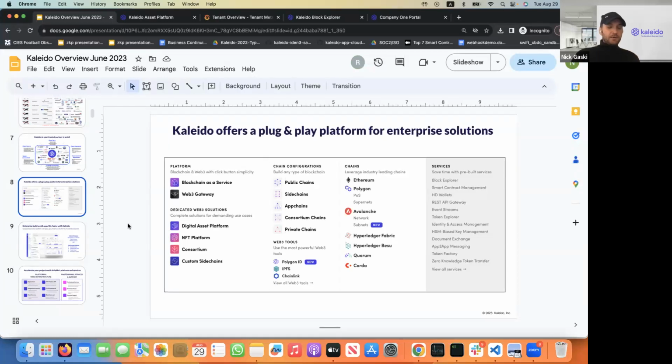So think AWS or think Azure, where you're buying compute, you're buying storage, you're buying API services, you're buying key integrations, et cetera. All of those are available in the stack right here. So it turns into almost like an a la carte menu, right? Where if you need certain features, just bolt them on into your experience.